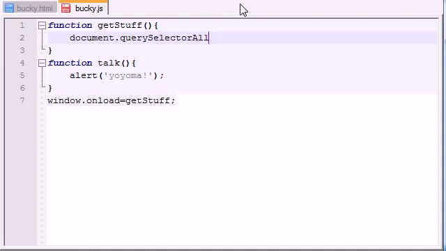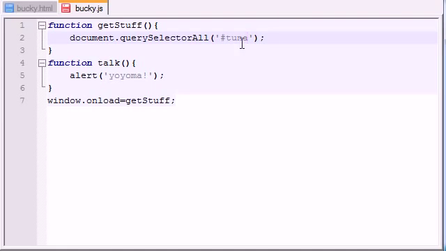querySelectorAll. And what this does is it returns an array or a list of whatever we type inside it. So I'm just going to go ahead, and since we already have a couple things with the ID of tuna, I'm just going to write it just like this. Now, I know I didn't tell you guys, but you can pretty much write any CSS selector in here. For example, if you wanted to turn all the stuff in the class Bucky, if you had like 5 different things that belong to the class Bucky, you would write it like that. But since we have a couple things in the ID of tuna, I'm just going to write it just like this.